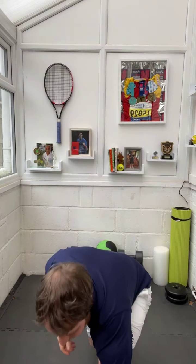Okay, so we're going to start off with our warm-ups. I'm going to start off doing little circles with my toe, going one way and then back round the other way. And then the other foot, round in circles and then back round a different way. Now I'm going to take a really big lunge forward and back, and then the other leg, really big step forward, driving it nice and low. And again, really low down. Really trying to get nice and low with it. And now we're going to go sideways, really big, and then back. And again, just going nice and low and then pushing back up. And then the other leg, nice and low.